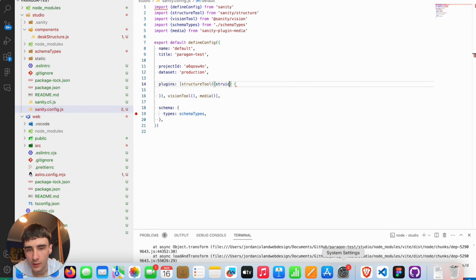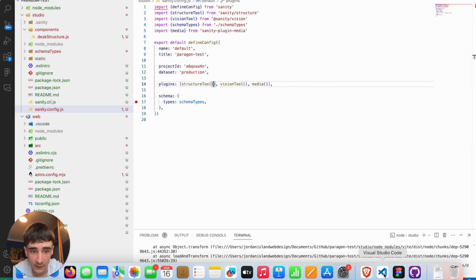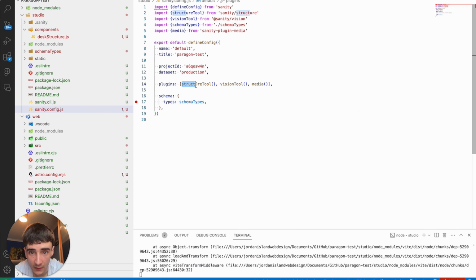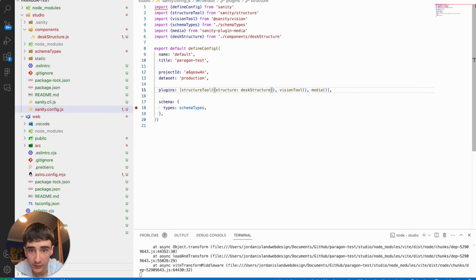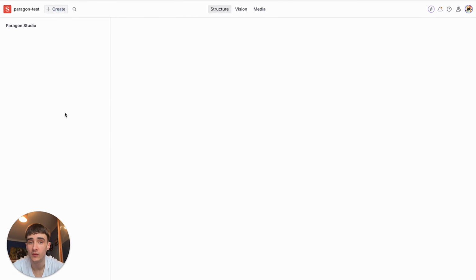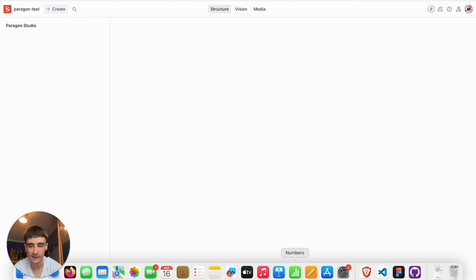Right, let's rub this out. Something's gone wrong with the syntax. And then let's come over here. We're going to take the structure tool and replace it. I'm just going to make sure that we import the dash structure. There we go. And all that's going to do for now is filter out the media tags. We don't have the media tag here. And we're going to create our very first page, to be honest.